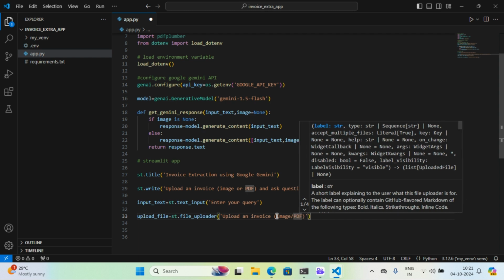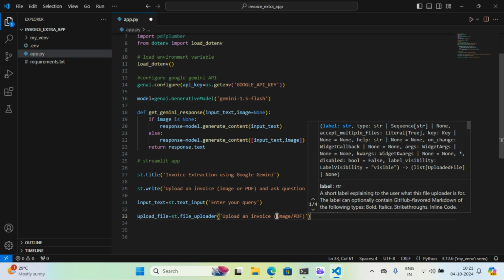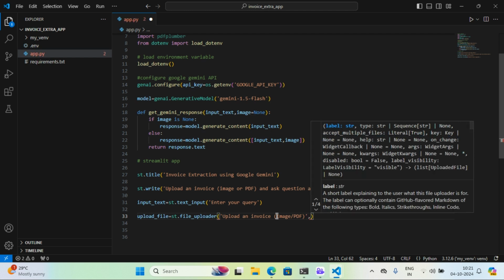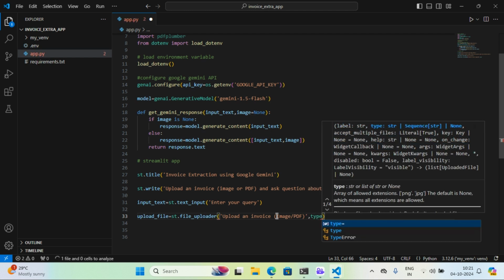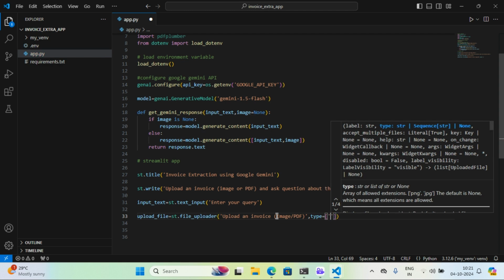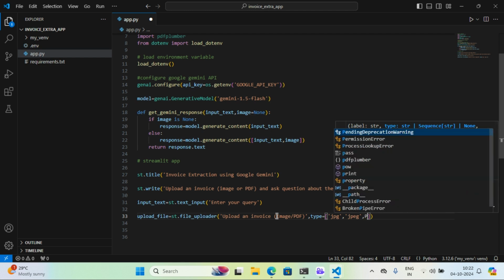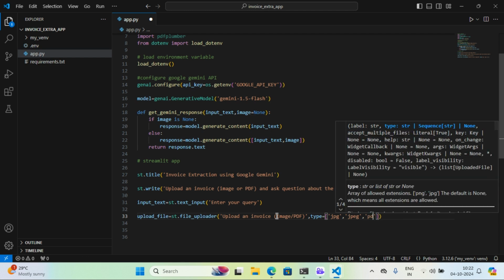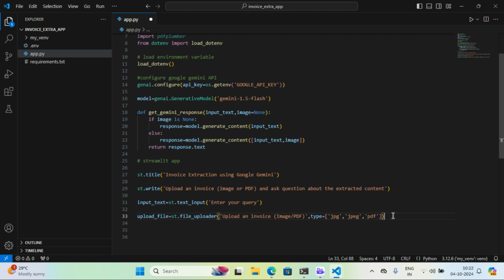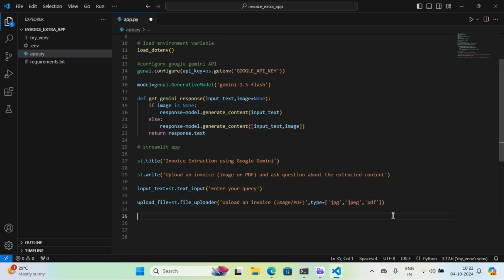The types could be jpg, jpeg, and then we have PDF. So I'll just write PDF. Those are the types we're going to pass to our file uploader.